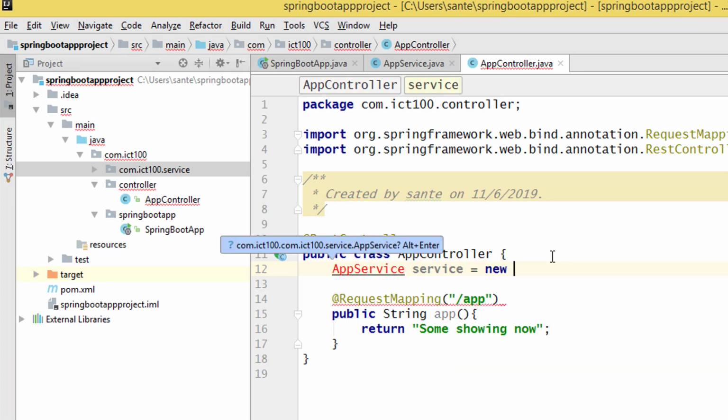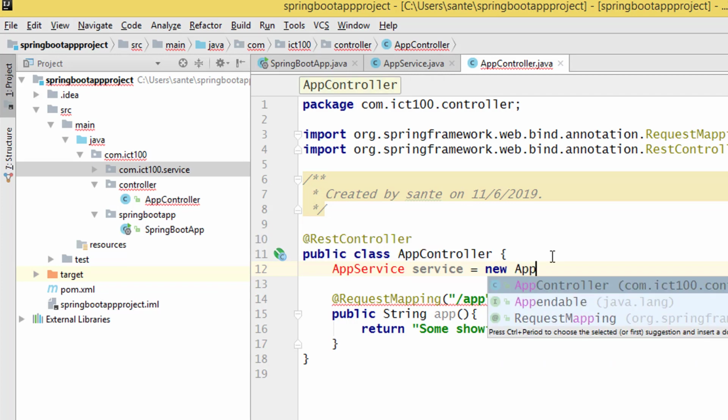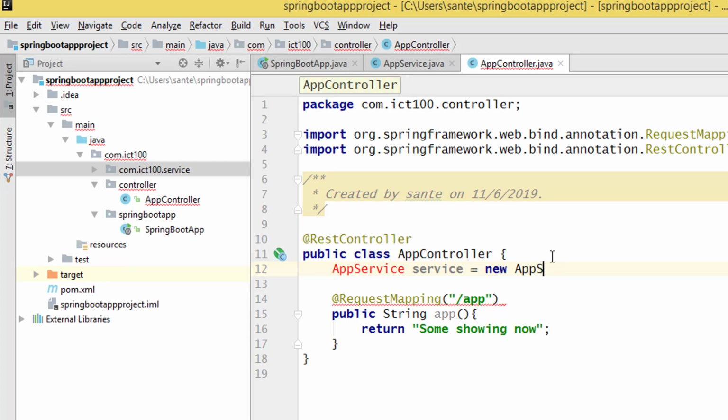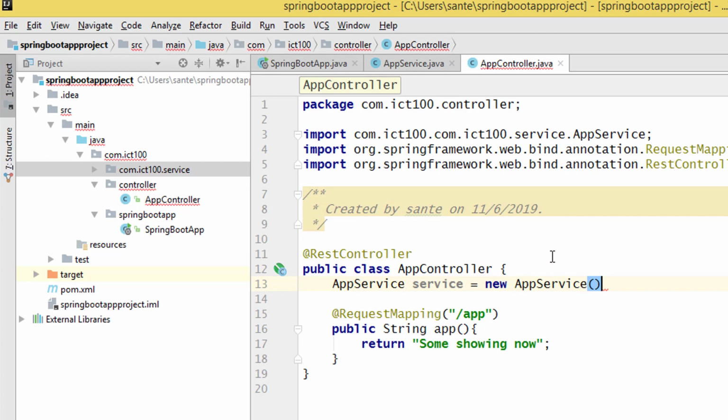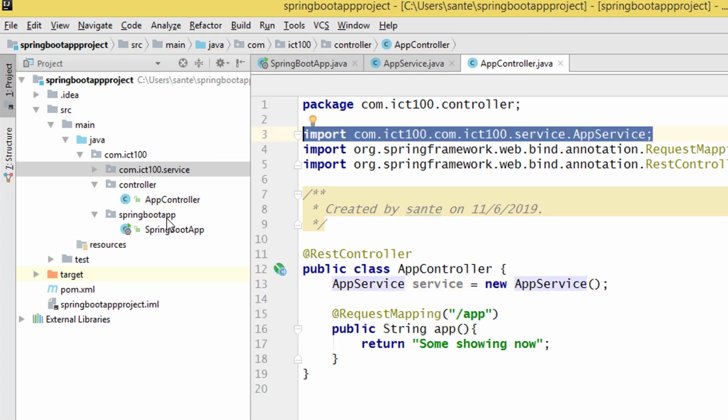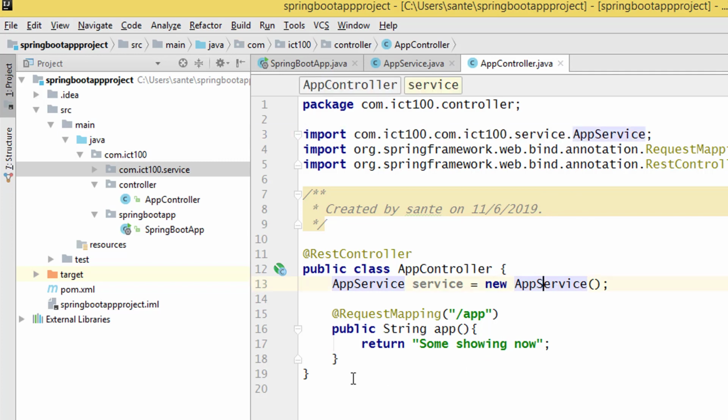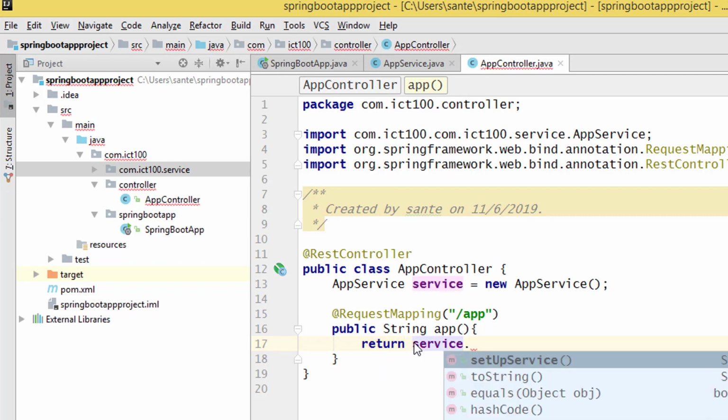This is how you instantiate the class, and then you import the service from this package here. Then I can delete this and return service.setupService.